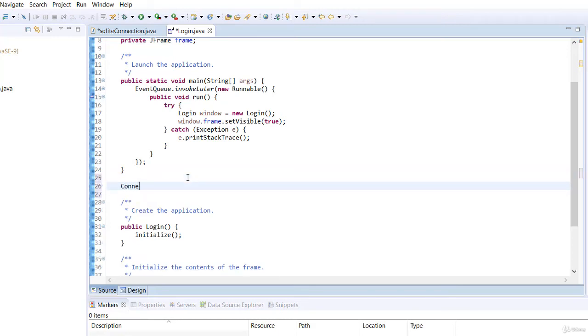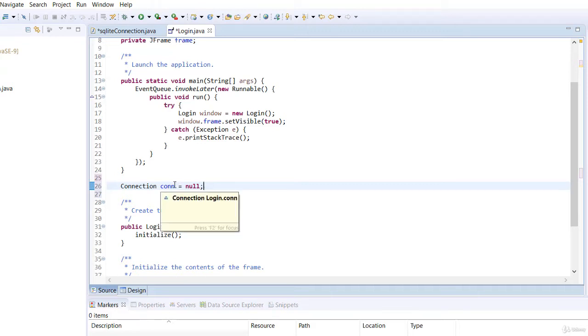Okay, right. Connection con is equal to, now we're going to use this globally in this class. Previously we've used con.